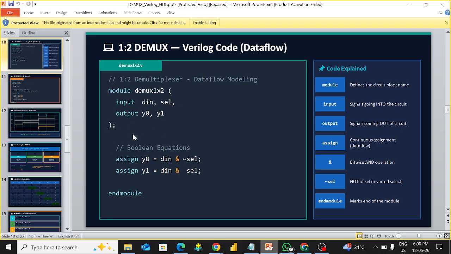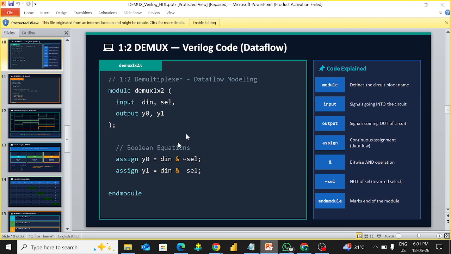After that, we are now using a simple assignment statement. You can also write this code in the form of if else. Remember, if you are using an always block inside a design code, then for the output you need to mention reg. Just remember that. So assign y0 is equal to, you are going to implement that Boolean equation here.